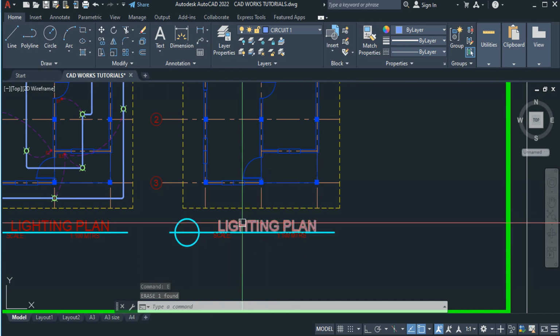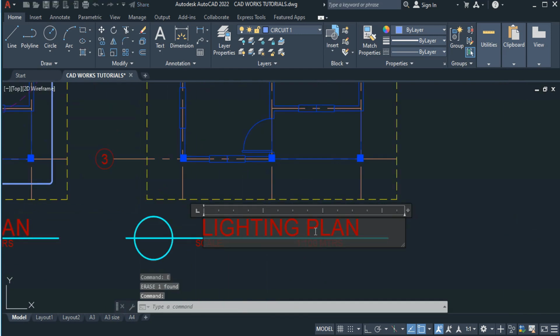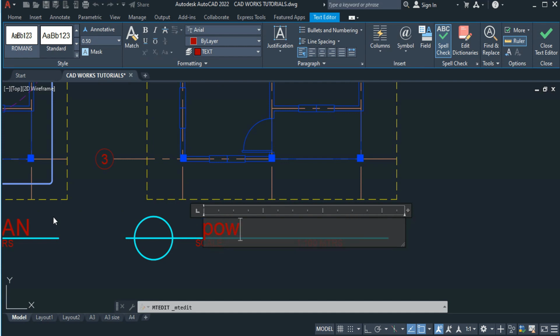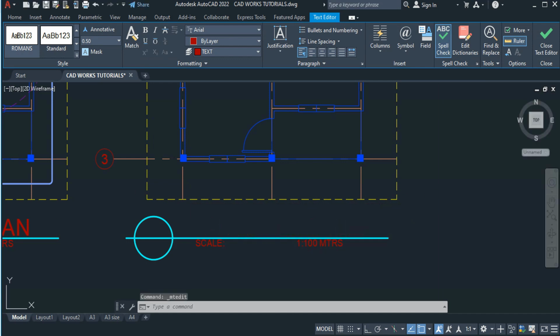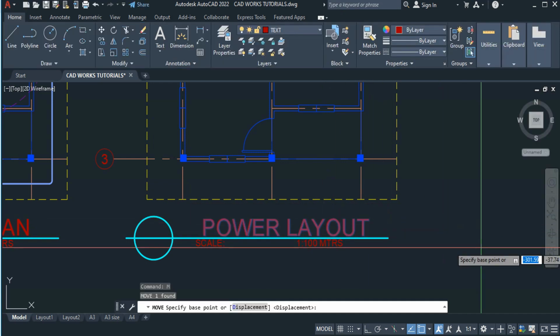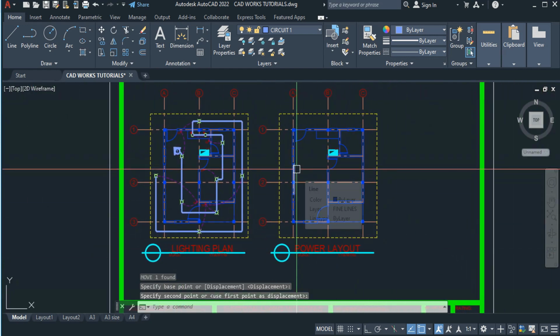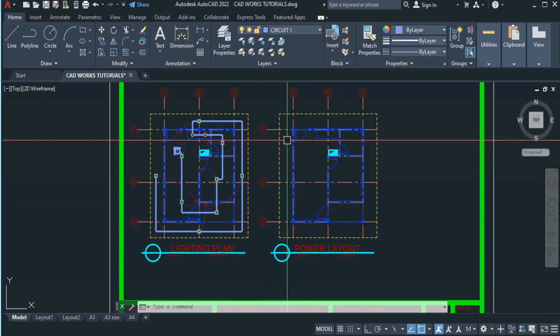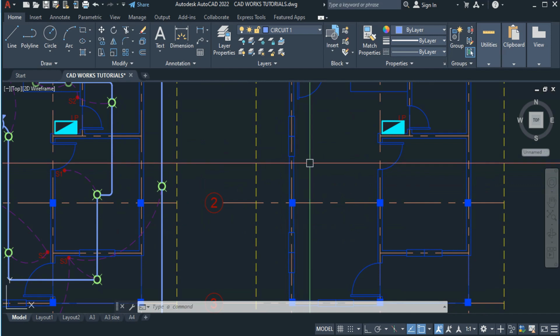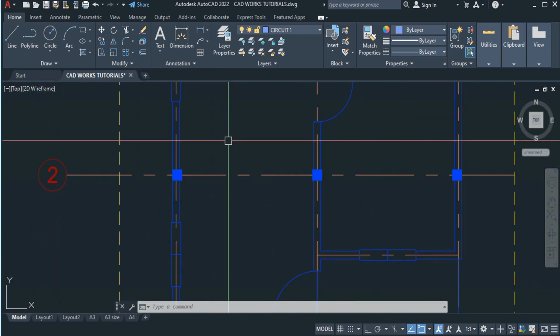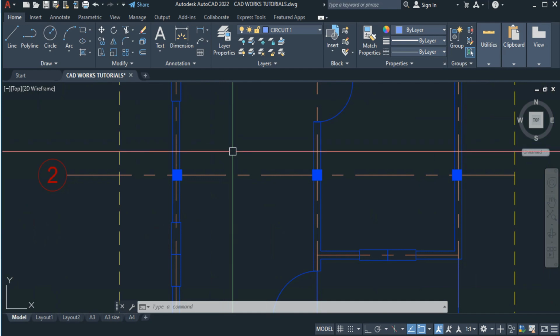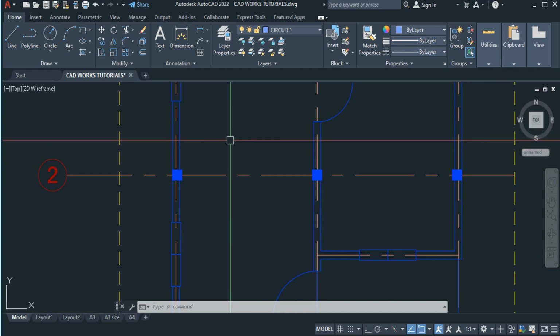Before we proceed, I'm going to change this title right away into power layout. Edit the text, type power layout, click outside, and make sure to center your work here. Once that's done, we already have our power layout here. Again, we can download the symbols from the internet or we could just create them. For example, if you don't have internet, or you downloaded this video and have no internet available, you just have to do it on your own.